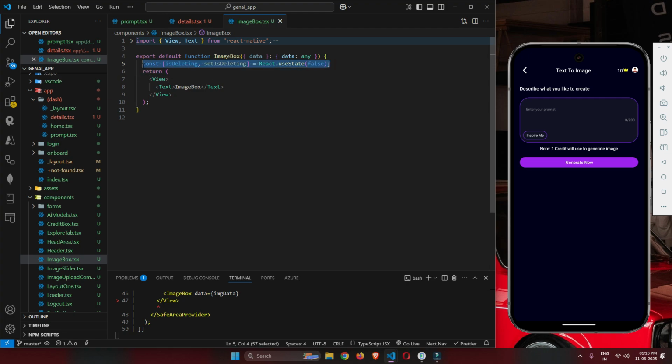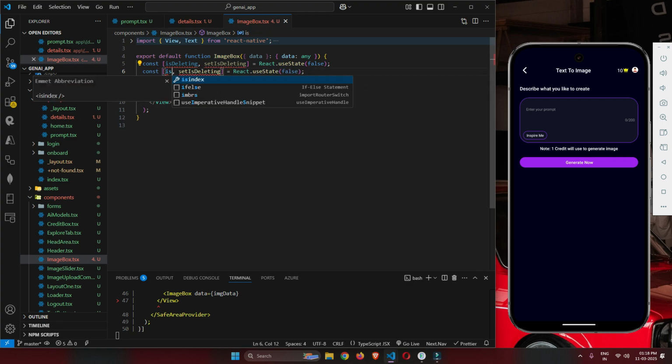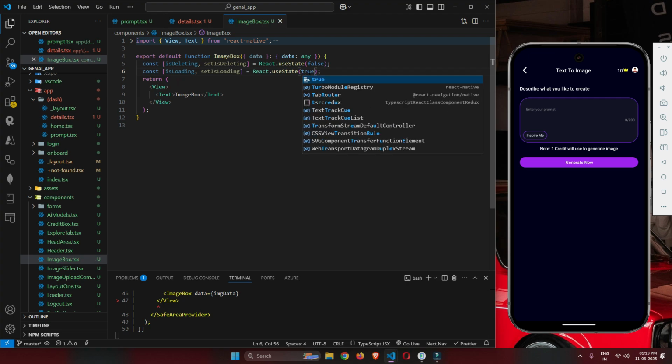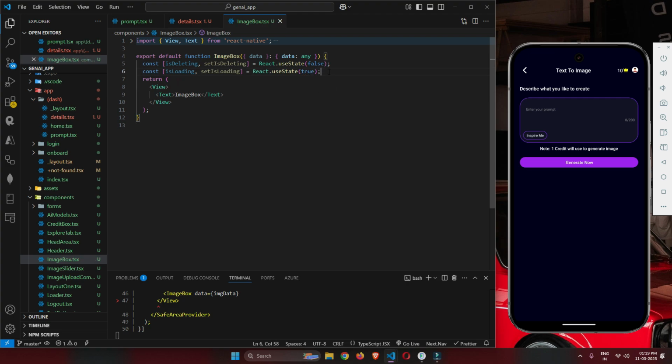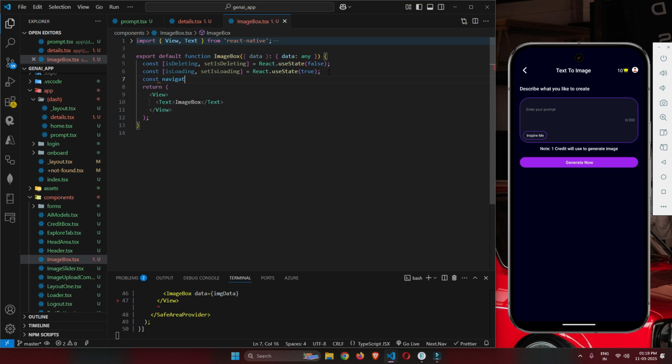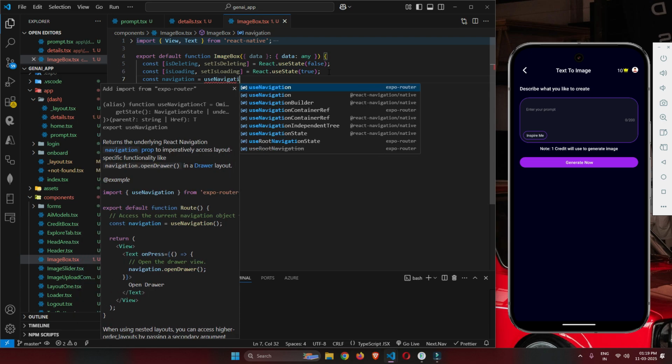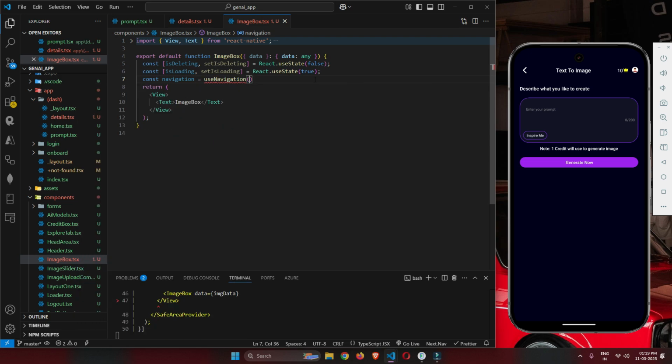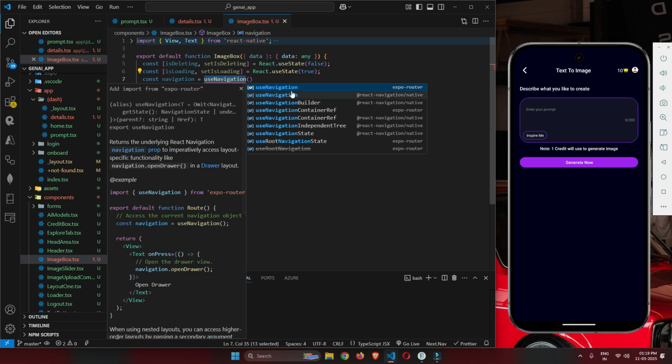I will just copy this and say is loading, set is loading, that will be true. Here I will use navigation from use navigation, from Expo router.